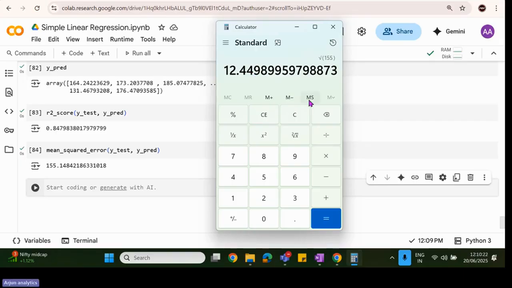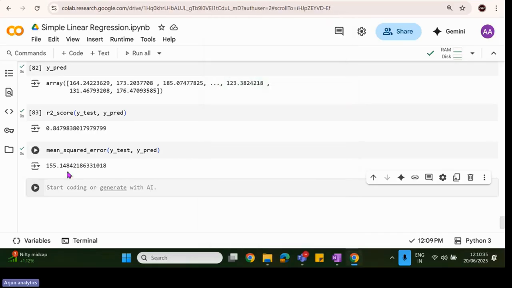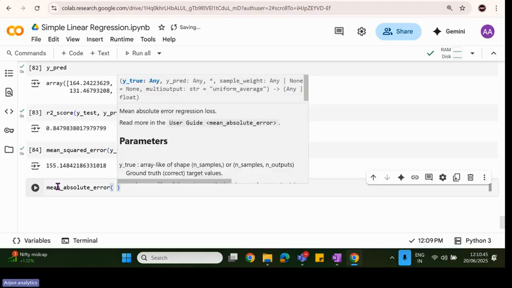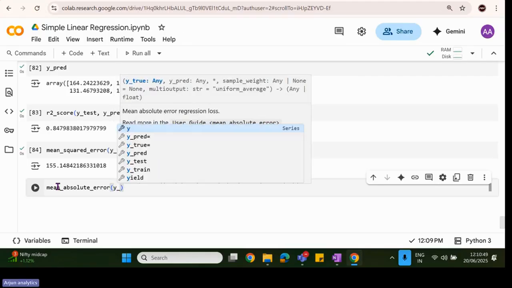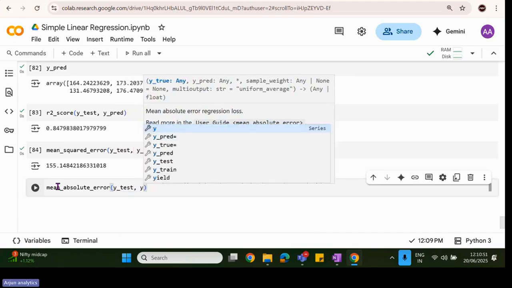Now, if you subtract this from 100, you see 87% is my accuracy. That is the way it is giving us. And if you go with mean absolute error, here also it will ask for y true and y predict: y test, comma, y predict.